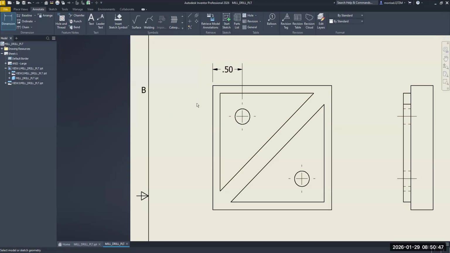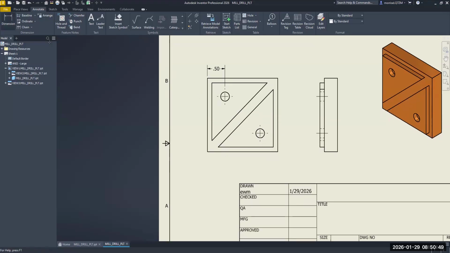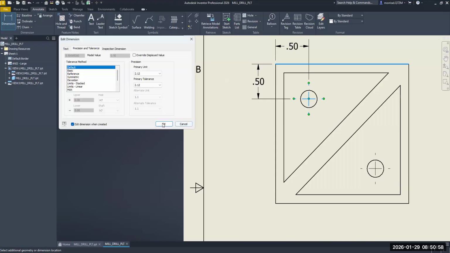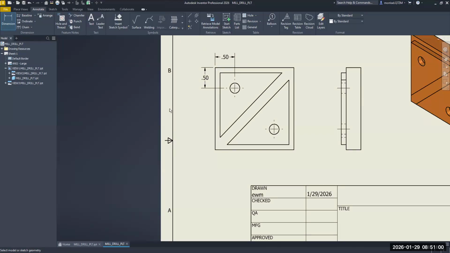I selected okay. We're going to do that again. Look. Right here. Click here. Click here. Look. So far, so good. Okay. Now we're going to come down here. Look.